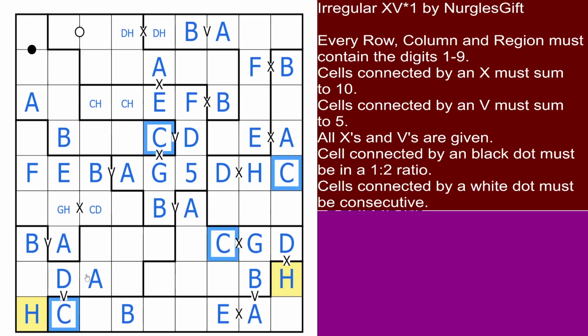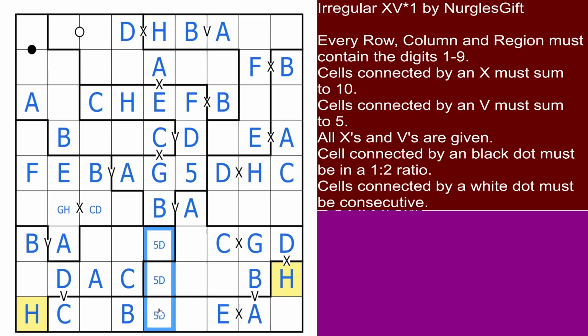Where is C in this box? This has to be C, right? Because C cannot be here and C cannot be beside D. So this is C. That C gives H here, that gives C here. That H gives D here, that gives H here. This 3D is now remaining, right? Which must be 5 is definitely there. A, B, C, D. 5, D.